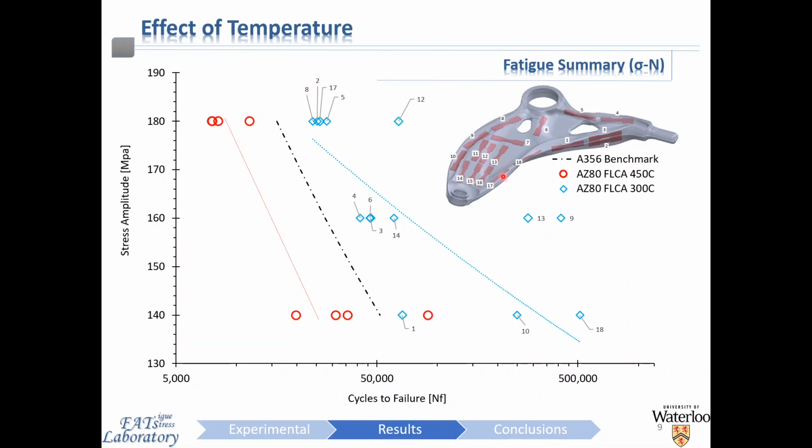So indicated by all these numbers are all the different forging locations within this component. For reference, overlaid on the curve is a design curve, so that's these dashed lines here, for the benchmark aluminum, which is this dashed black line here, which we can see is easily exceeded by these two other forgings that were done. Only by the forging that was done at 300 degrees Celsius do we get a superior property, however. This provides confidence that if we get the forging parameters right and the process control right, we can meet or easily exceed the baseline performance in fatigue for this particular component being an A356 aluminum alloy.